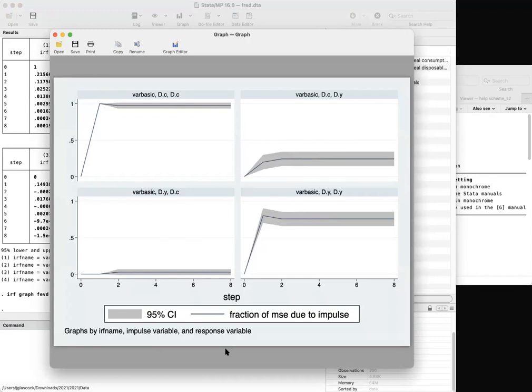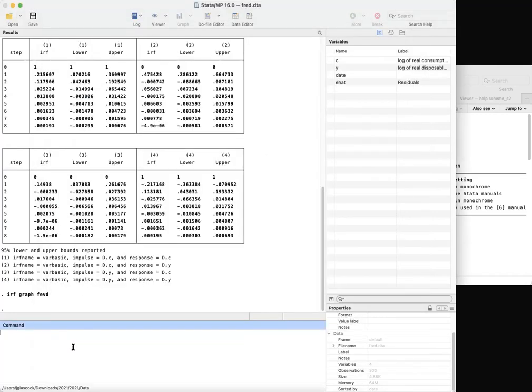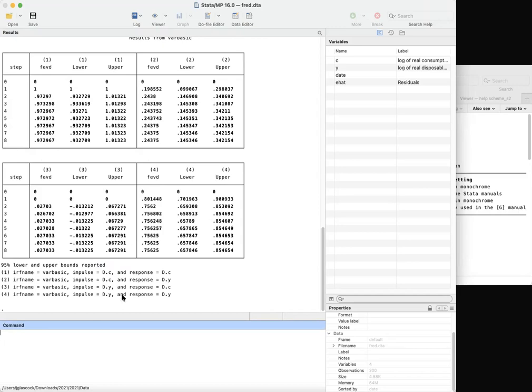Those are the same as the ones we discussed in lecture. So if we close this one and go back to the window, now let's request the table. Have a look at the figures. IRF table FEVD. So this is the requested table behind those four charts. The structure is the same, but the numbers are different.